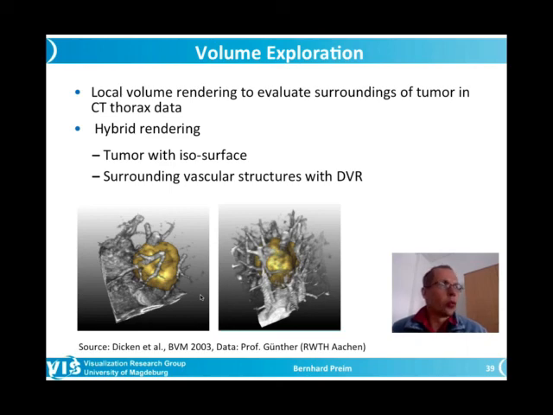It could show you the vascular supply in the region of the tumor. It is a kind of hybrid rendering, meaning that the tumor is shown as an isosurface. It was carefully segmented before, so the surface should reveal this segmented structure with some smoothness applied, as you may guess from the visualization, and the surrounding structures are shown with direct volume rendering.